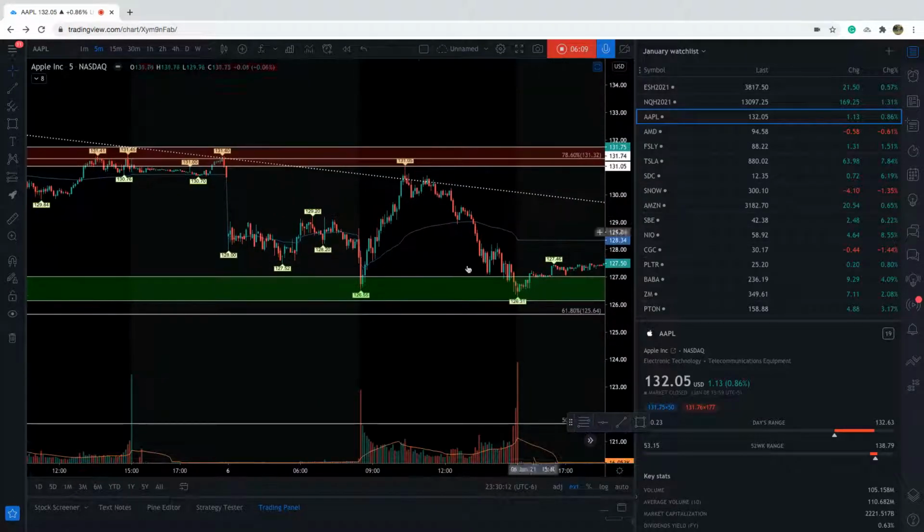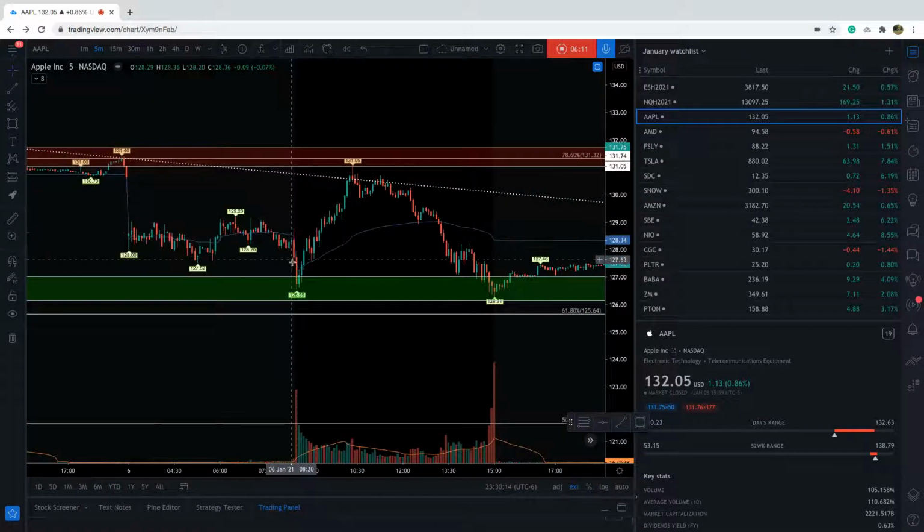So we opened up in demand, or we dumped right into demand and started bidding higher right into supply. I'll get into how the supply zone was established in a bit. And then we rejected all the way into demand. So there are 3 plays here. You could take it long out of demand in the morning, you could take it short off supply midday, or you can enter a long right at close, which we did.